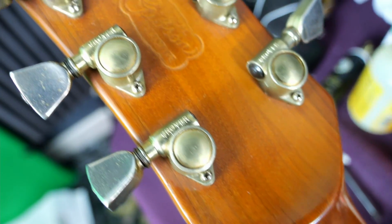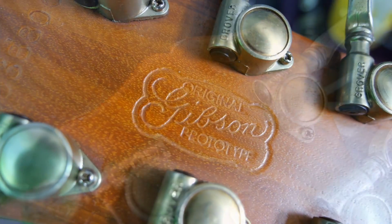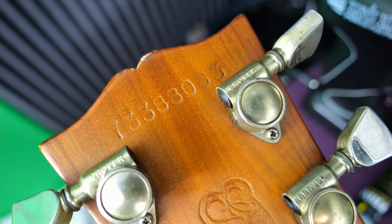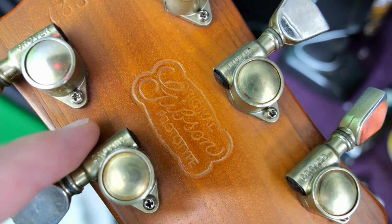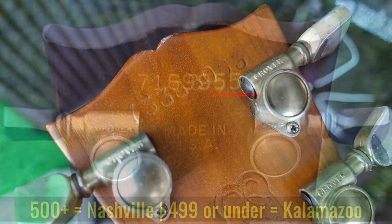Back here, the original Grovers and that beautiful, beautiful Gibson original prototype stamp. Then yes indeed, 1978, 336th day of the year, and it was the 63rd guitar in the production batch for this particular day. This one is under 500, so it doesn't have a Made in USA stamp. That makes it a little bit unique as compared to all the other ones. And this was indeed Kalamazoo made, whereas all the other ones were Nashville.